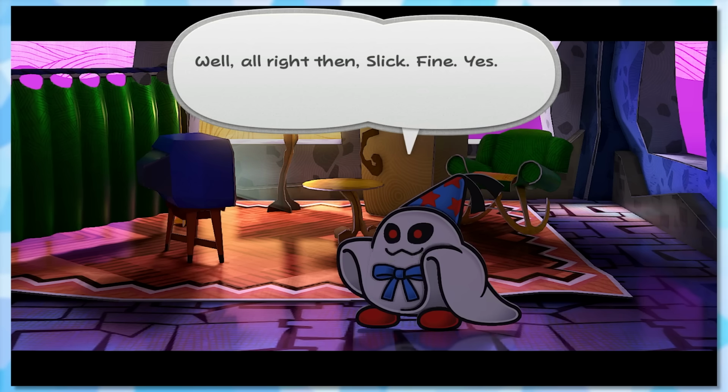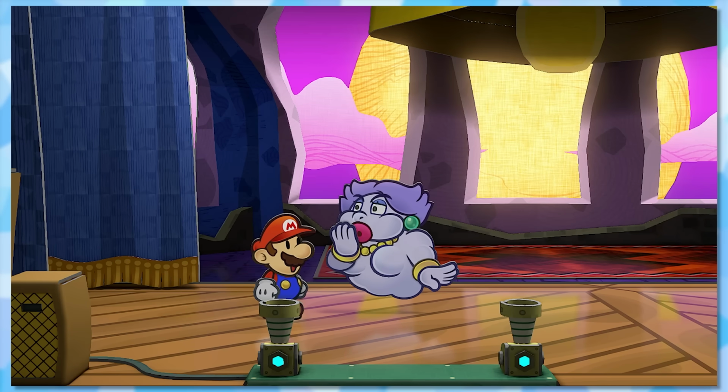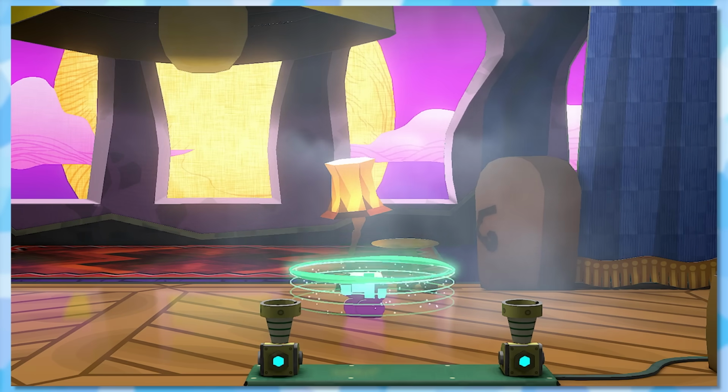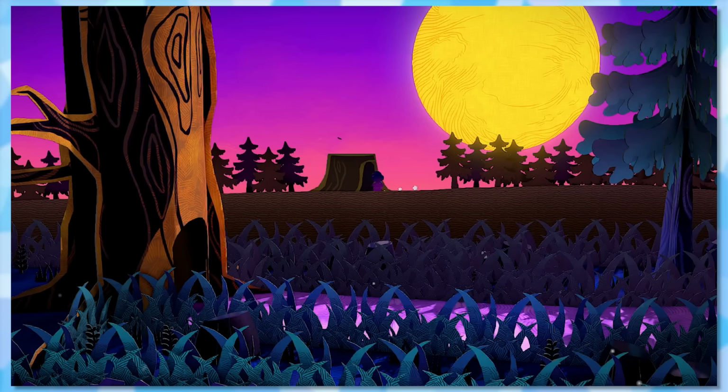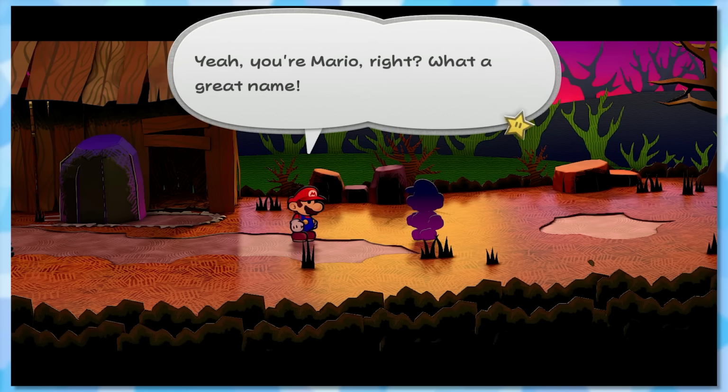And as you'd expect, this is the guy turning the villagers into pigs, and he can also take others' bodies. So he took Mario's body, and now I'm just a shadow of myself. I tried heading back into town, and the fake Mario jumped out of the moon! What the hell is going on here?